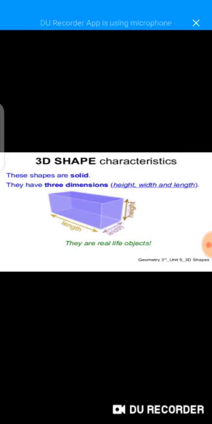Then the ice cream cone, just like the ice cream cone that we take. Now, our 3D shapes are fat. They are not flat. A cone is like a party hat, as you can see. A sphere is like a bouncing ball, like a football. A prism is like a building, a tall building. That's how a prism looks. A cylinder is like a soda pop, like this. A cube is like a dice.